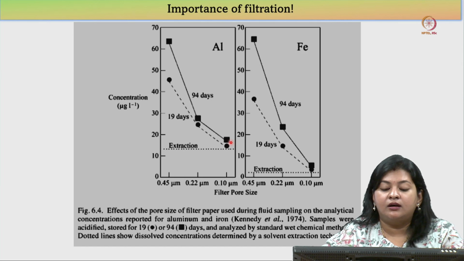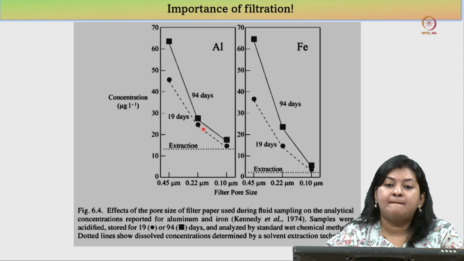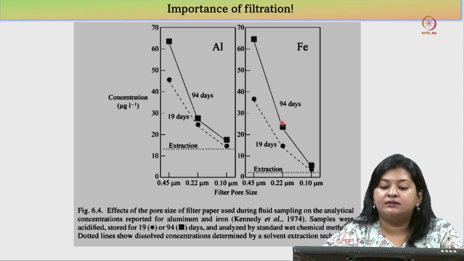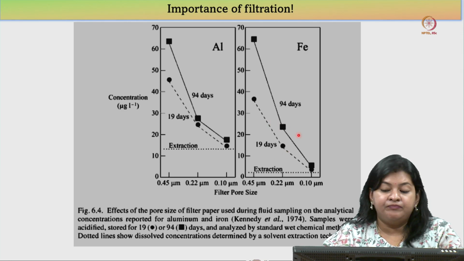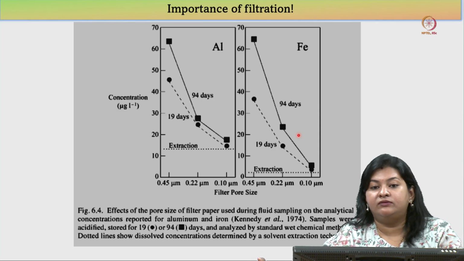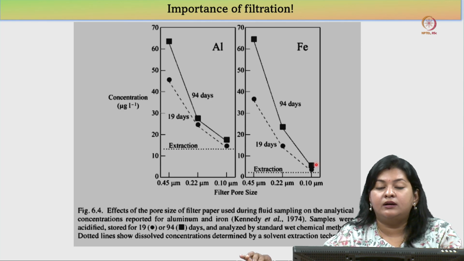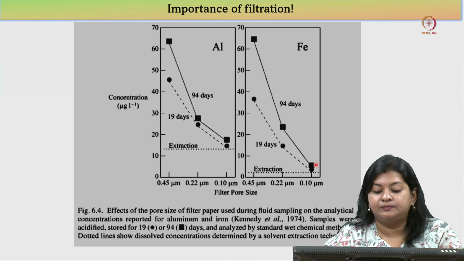Maybe 1 or 2 microgram per liter difference is there, but it is minimal. It can always be said that it falls within the error and such things, so you need not worry. Except for iron, this shows that the colloidal phase can also be a significant contributor, and if you want to do a much more in-depth analysis for iron, you may have to use this filter paper pore size, because this completely retains and separates the finer and colloidal phases from the true dissolved phase.